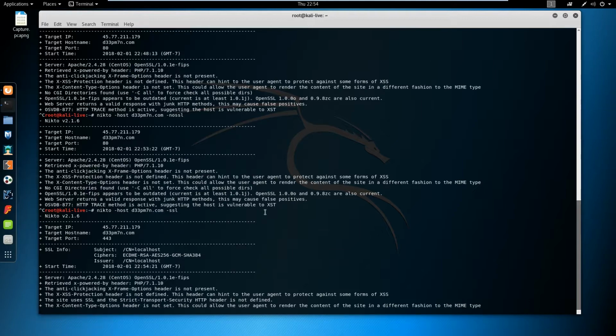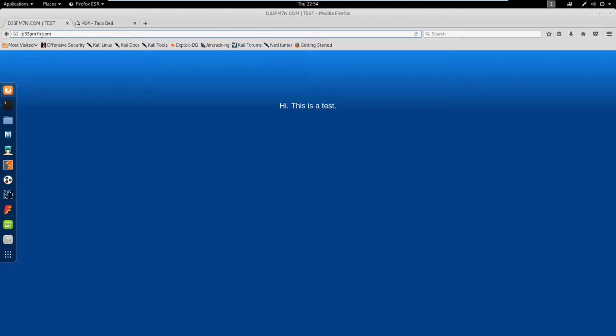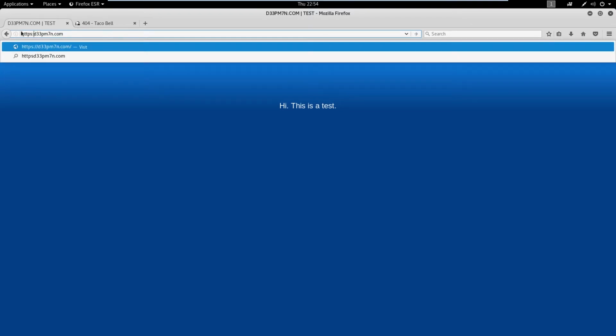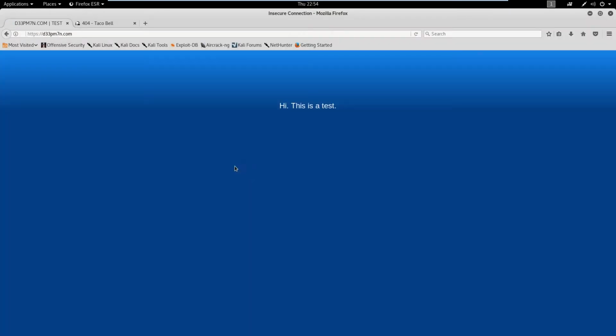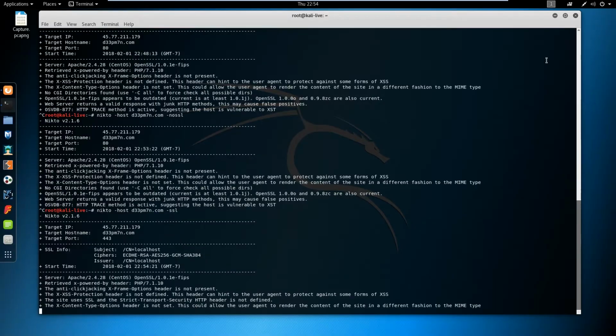This is going to be interesting because I haven't defined how SSL works. So if we go over to here and type in HTTPS, actually you're going to get an insecure connection, which if we try to add an exception and go to where, we'll kind of get there, but it's not working very well. So you're going to notice that it uses SSL and an HTTP header that isn't defined because it's not working properly. There's a couple of other different things that we could do as well.